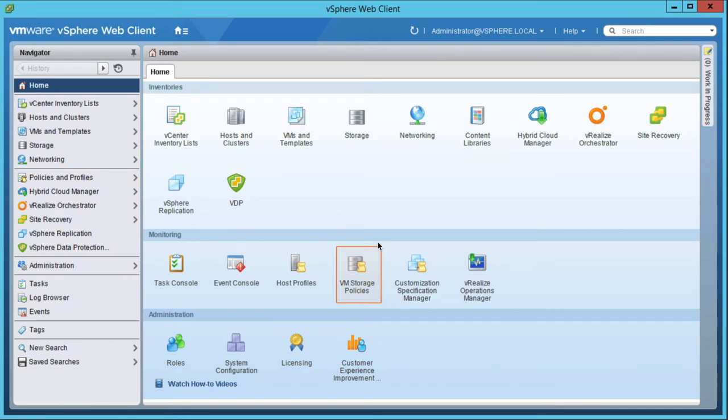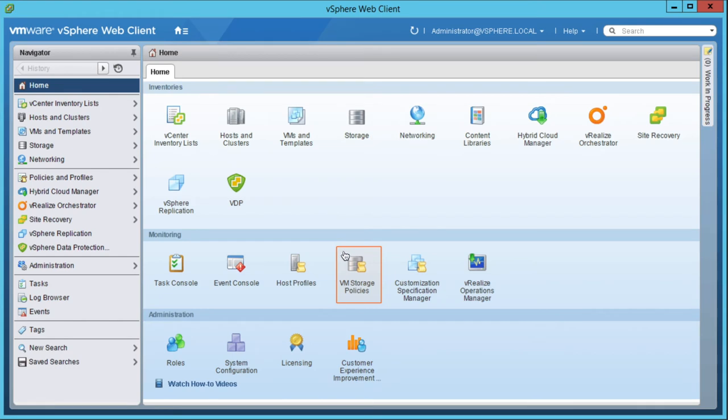So now without changing anything of any real complexity, I've moved that virtual machine onto a high performing array. We know exactly where everything is. We know exactly how well it's going to perform. And I haven't had to go out and buy new disks or configure new aggregates or bring an external contractor in to help me do stuff. It's just done at an administrator level.